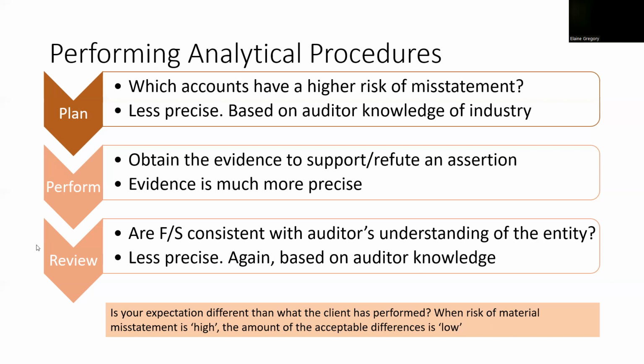The second step you want to do is actually perform the procedures. You want to obtain your evidence to support or refute the assertion. And we already know what evidence is. It's anything that supports or refutes our assertions. Now, evidence is much more precise because it's right there. We're not guessing. So when we're actually performing it, we want to be as precise as possible.